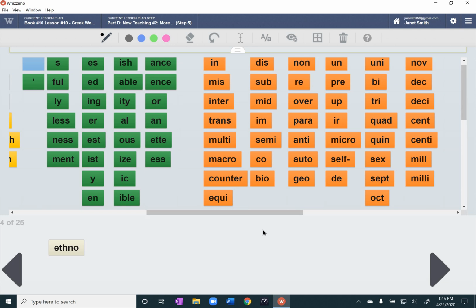All right, so the next section, I can move over, and then this section is all of my prefixes and suffixes. So when a student is spelling a word and they need a prefix or suffix, typically I move it over for them and then they go ahead and get what they need. If they really have trouble dragging tiles down and get very frustrated, I'll ask them to point to one and then I'll pull it down. Or if we're in the new teaching and they say go ahead and add ED to this word, I'll pull the ED down because they've already been told which tile it is. They aren't supposed to find it per se, and so I'll save the time by pulling it down and say show me how you would add the suffix to that.